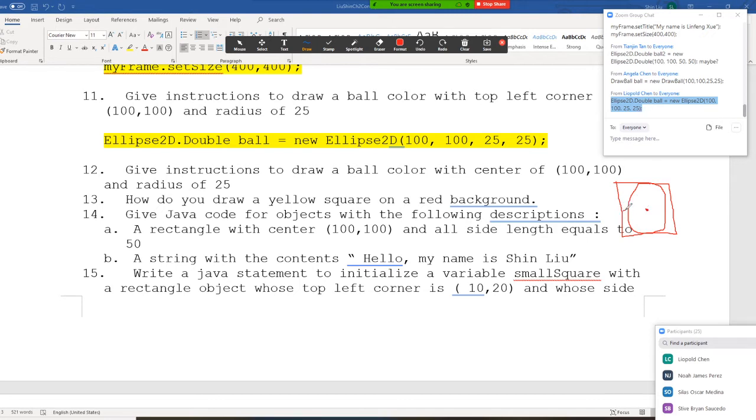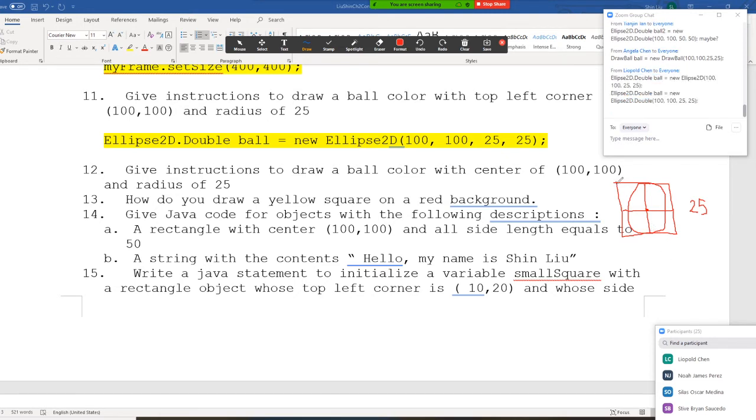So from here to here is 25, and from here to here is also 25. So can you figure out that point? What's that point? A little bit of math for you.